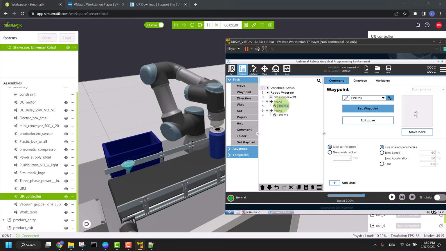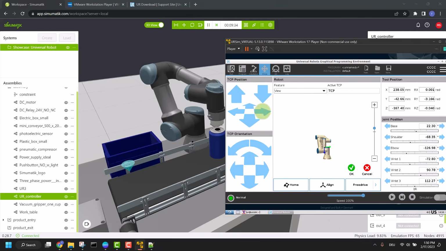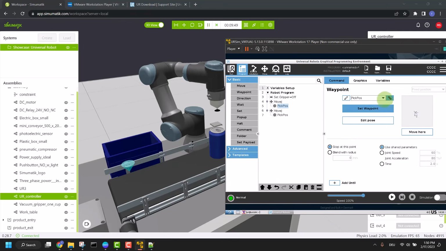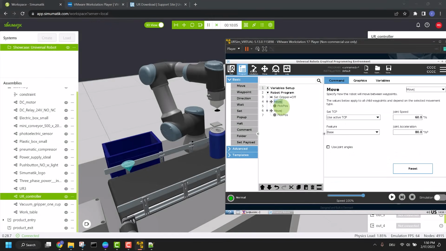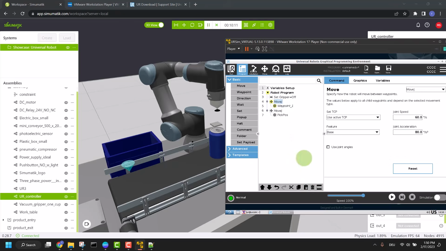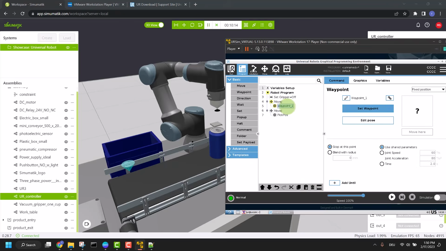In this case, home position will be very easy for me because I can go to set waypoint and just move the robot a little bit up here. So this is my home position, and then the pick position is just a little bit down. It's kind of like an offset. So this I will select OK. And first let me just go to cancel and change this pick pose so I can make a waypoint, and delete this one. And this waypoint is now already defined.